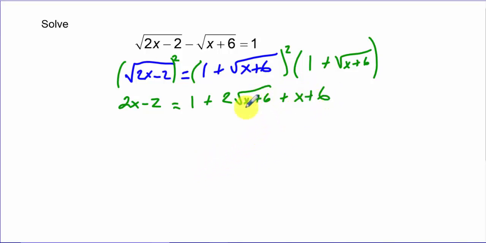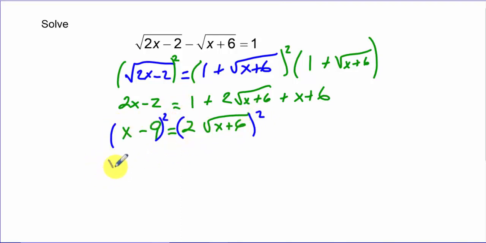Again, isolate a side so that I just have its radical. Bring the 1 and the 6 over, which is a total of -7, so that's a -9. Bring the x over, and that's an x, leaving me with 2 roots of x plus 6. Now, I can divide by 2 and introduce a fraction, which I'd rather not do. So what I think I'll do is I'll take and square both sides.